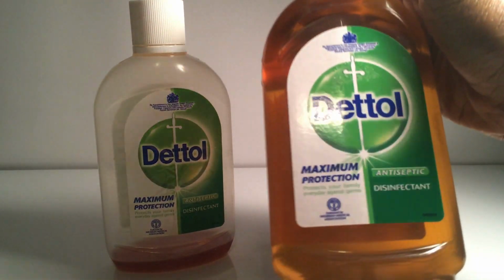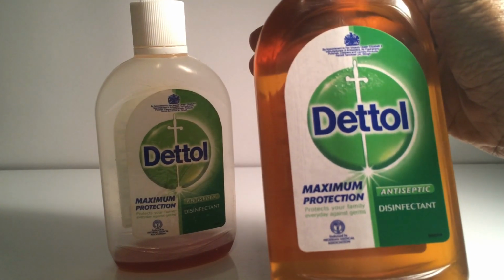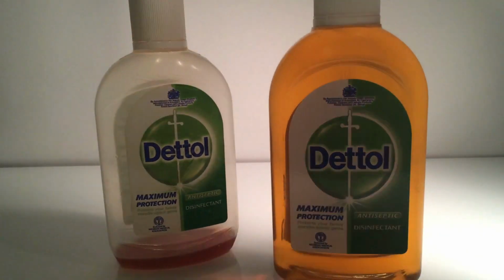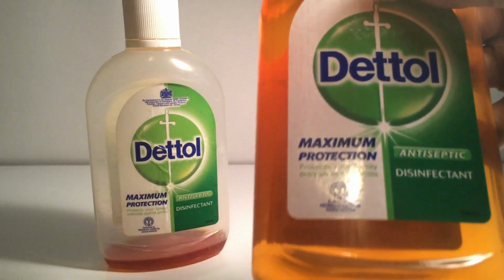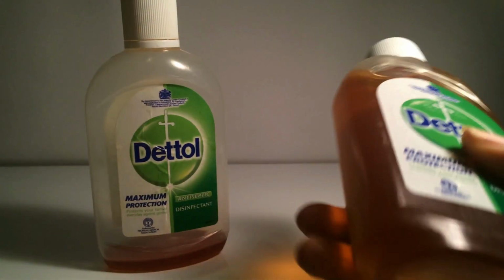infection and illness, including bacteria and fungi, E. coli, Salmonella, Listeria, cholera, Candida albicans, viruses like influenza type A2, herpes type 1, influenza AH1N1.